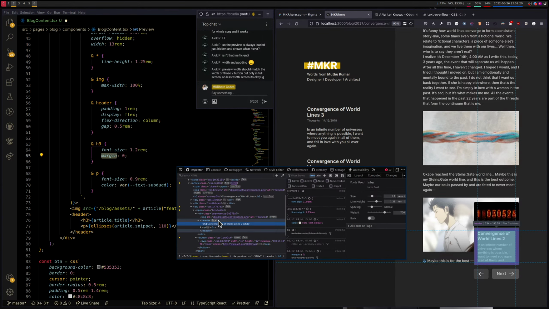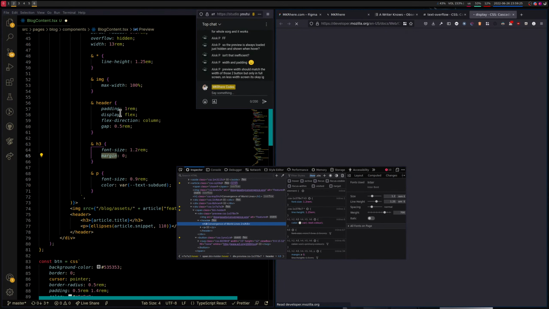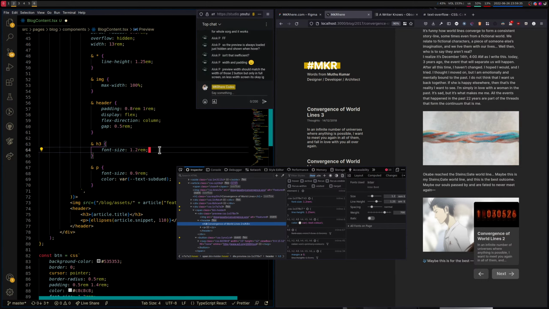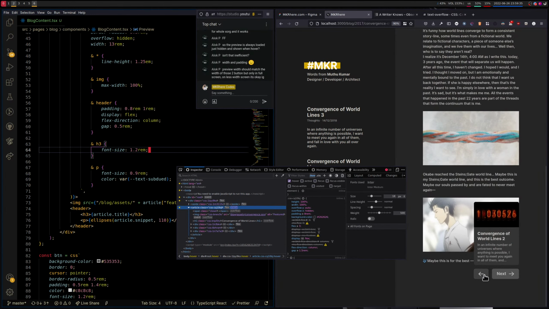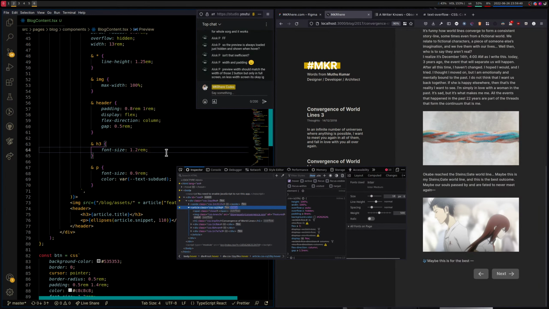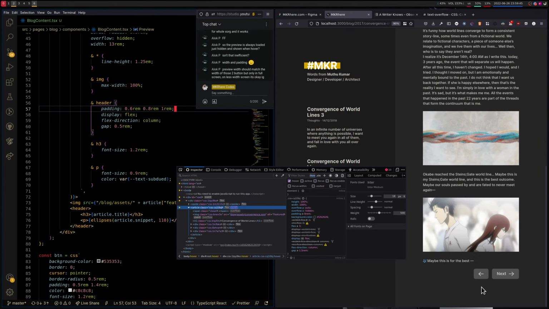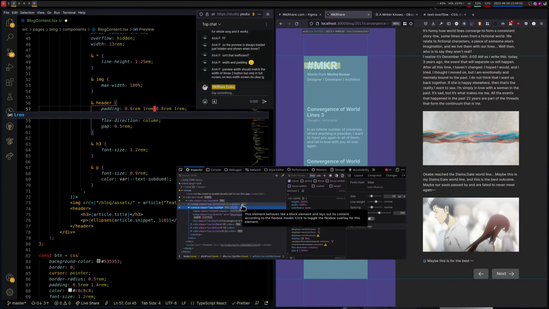Yeah, this is fine. I guess I just want the padding to be, sorry, 0.8 rem. And it says one rem.